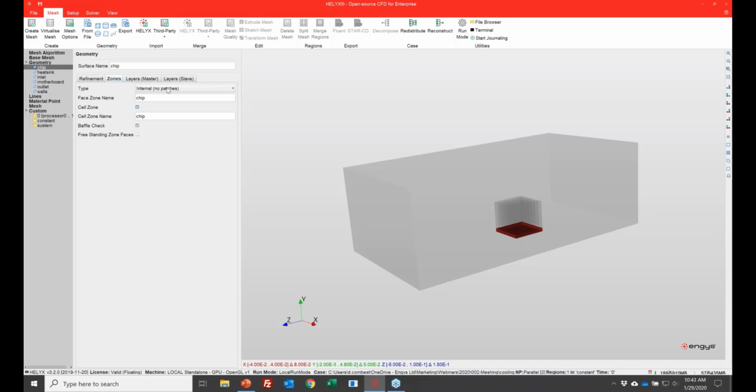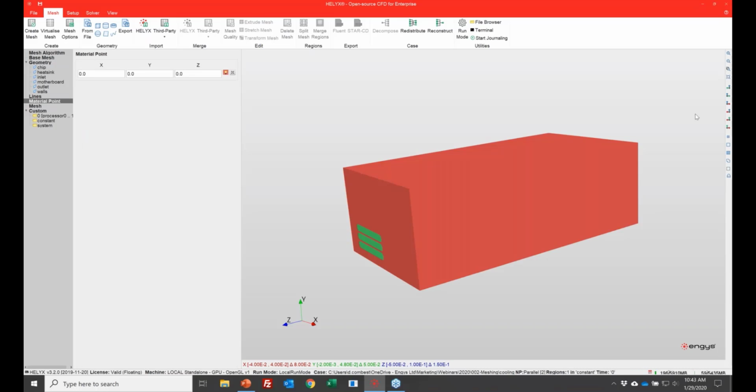All right, so set it to internal. If I was doing something like a sliding mesh interface for modeling a fan, then I would choose boundary or baffle. For this case, let's just do internal. And then for heatsink, let's also do type internal. Let me select this checkbox to create a cell zone, also called heatsink.